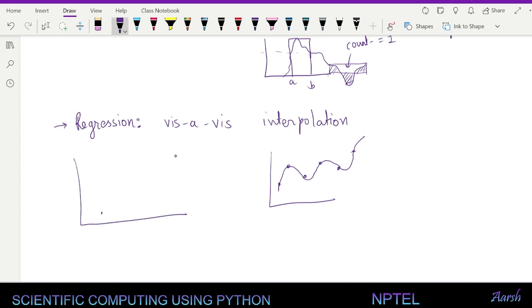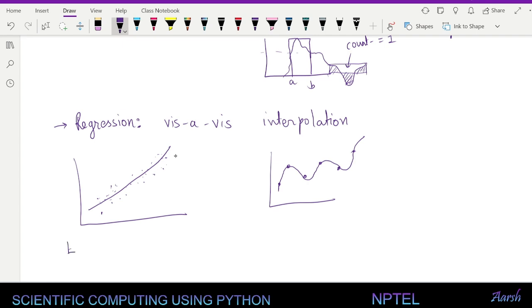But in regression, we kind of admit that our experiment is going to have some noise. So the curve did not pass through all the points, which is anyway very difficult and in fact impossible if you have lots of points with lots of error. So what we want is the best fit curve. It could be a line, it could not be a line. So that's the idea of regression.